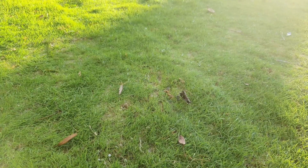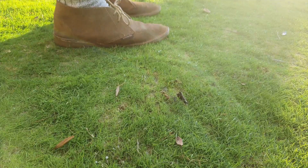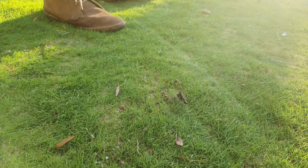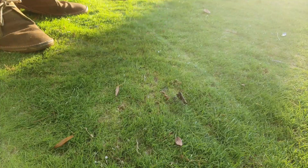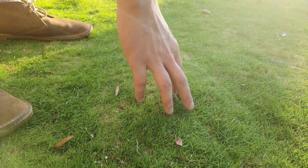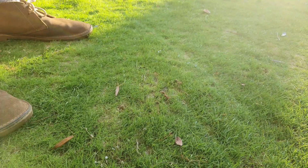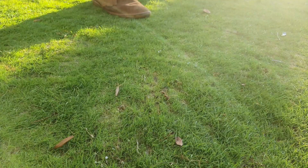Okay, so I want to show you here. I don't know if you'll be able to see it, but this part is still a little bit squishy. I can't wait to get my mower over here and start compacting the sand back in, because it's been fluffed up the last 5 weeks or so. I still want to be careful and not hurt these grasses, but they're now 5 weeks in, or 4 weeks after germination, so they're quite established, to be honest with you.